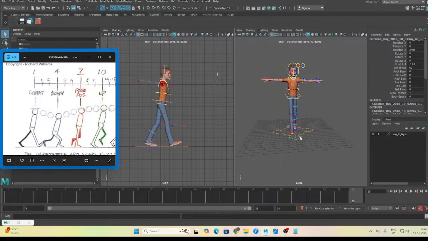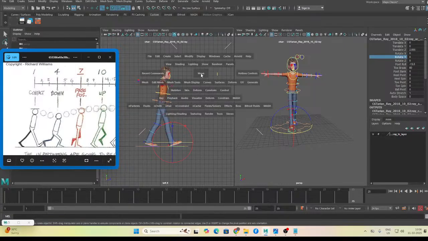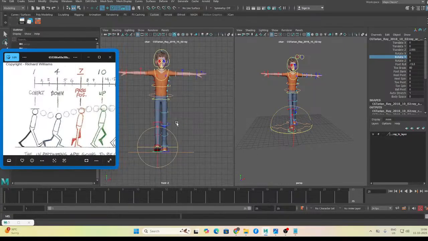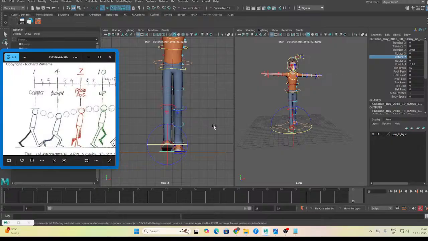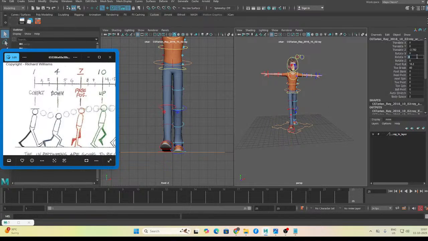Okay, about the foot, we need to add this rotation from the front view. So I'll keep it -7 for the right leg and 7 for the left leg.